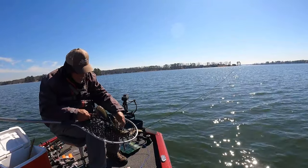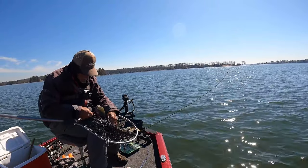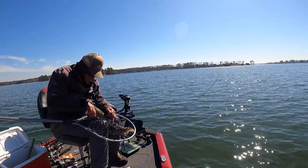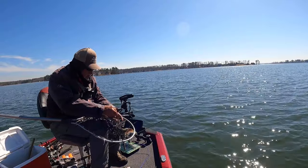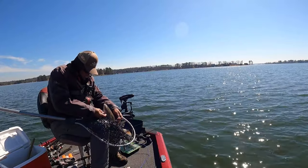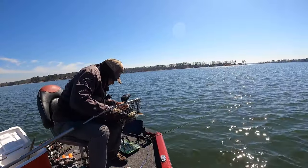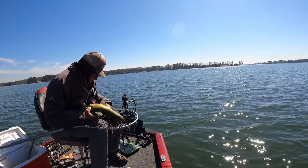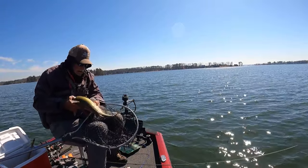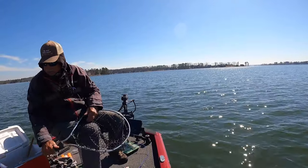Boy, what are you doing down there playing around with my jigs? I don't see no lint, no nothing in your mouth. I don't know. Look at that. Dadgum, I snag hooked him now. Both of them had him snag hooked. Nothing in the mouth. Now ain't that something? Y'all see it? Look at that. Huh? Put him in the drawer. Now there's a whopper.